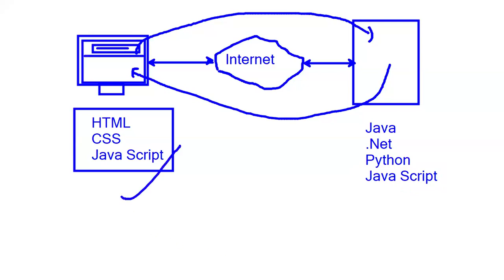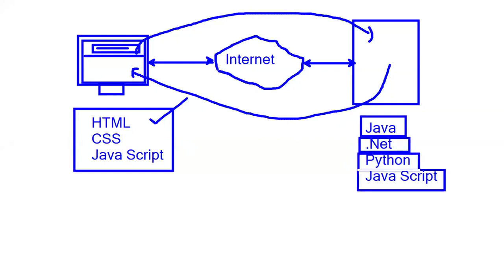Now, this batch is HTML, CSS, JavaScript. This is your learning. The server-side part you are not learning in this class. Client side only you are learning. If you learn these three, you can search for front-end developer jobs. If you learn these three as well as one of the server-side technologies, you can search for back-end developer jobs. If you learn both, you can search for full stack web developer.